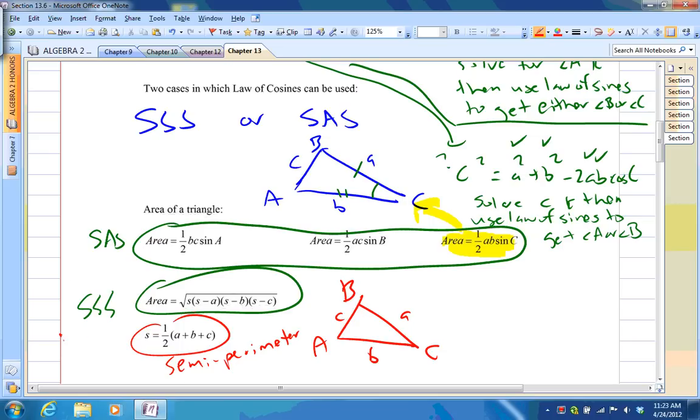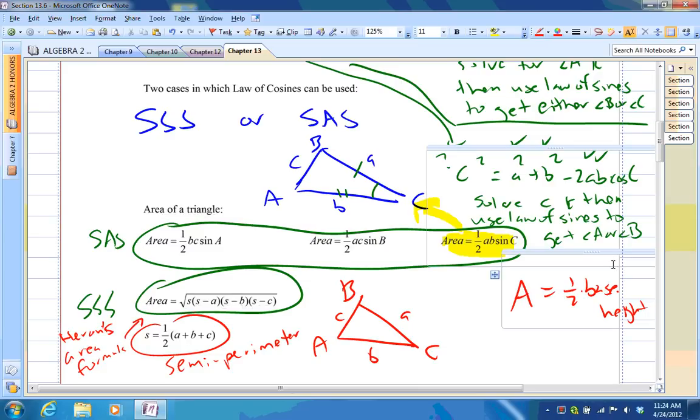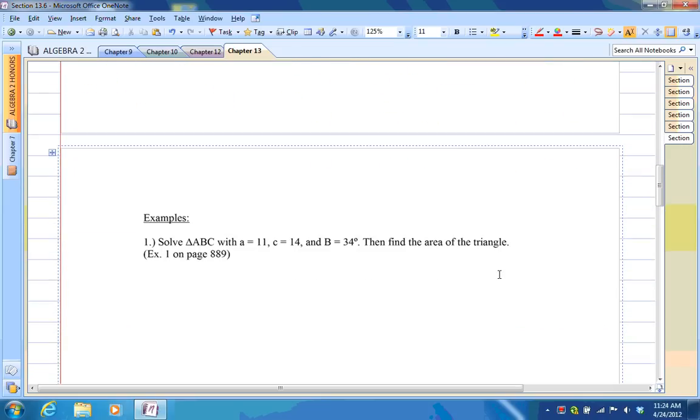And this actually has a specific name. It's called Heron's area formula. So instead of your standard A equals 1/2 times base times height, there's two other ways you can find the area of a triangle. And actually we could derive these by using the fact that 1/2 times base times height gets me the area of a triangle, but I'll save that derivation for another time. Maybe we could do that as a problem during our classwork. Alright, so now let's look at the examples.